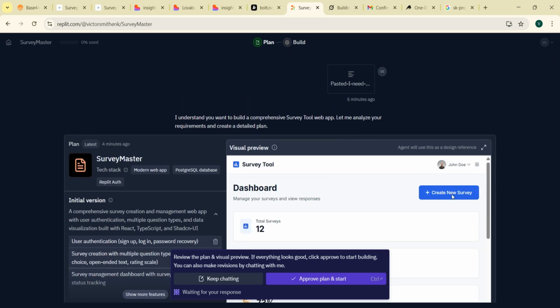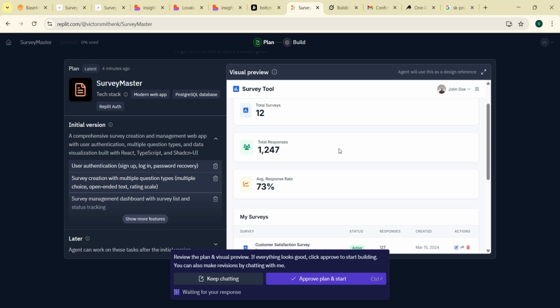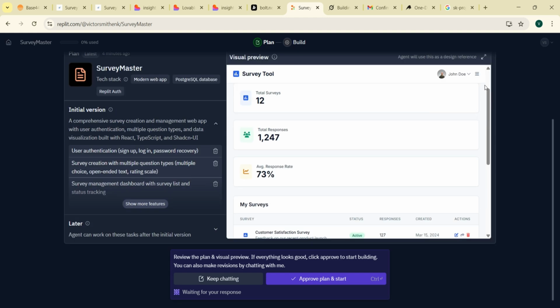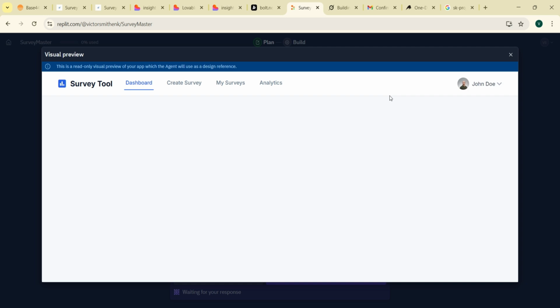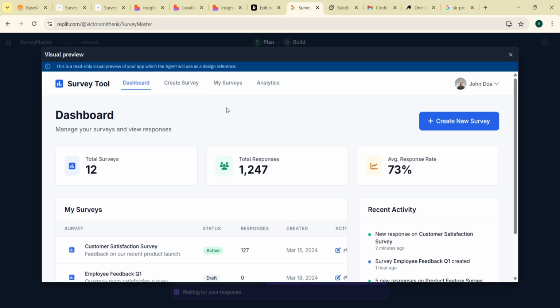And I will say create a new survey. It's not working, so you can keep chatting with it. And Replit, like I said, yeah, Replit is good. But the buttons are not working. So this is why you keep playing with it to build out for you.